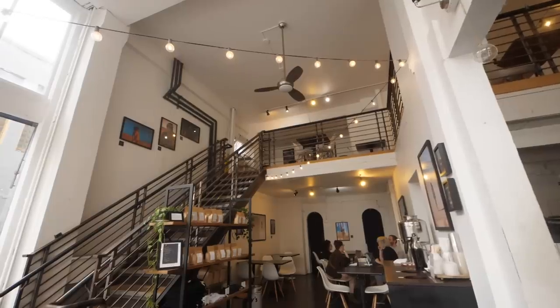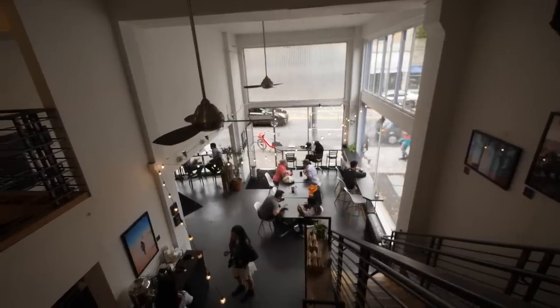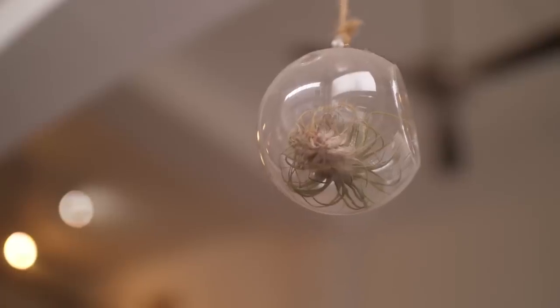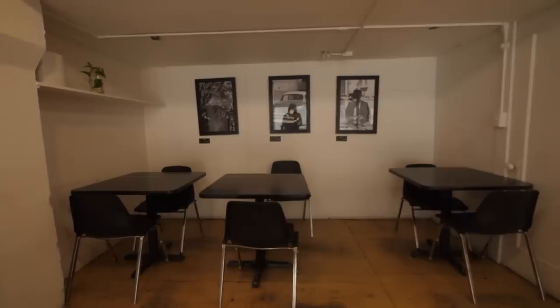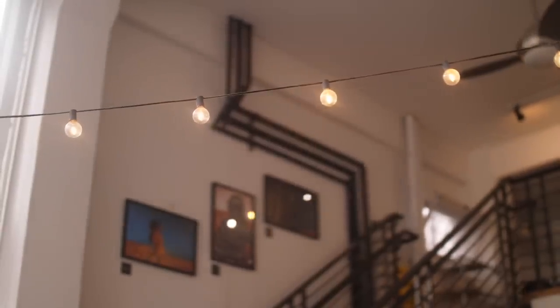The environment of the shop is one of my favorites in the city. The lofted ceilings allow for these huge windows to let in a ton of natural light. The space is minimal and airy. It features different artists' work. They don't play music too loud, and there's plenty of space to sit. I would say this is one of my favorite coffee shops in the city to go and get work done and drink some really good coffee.